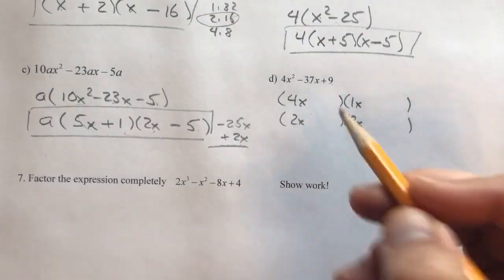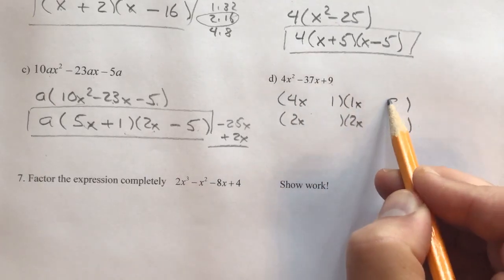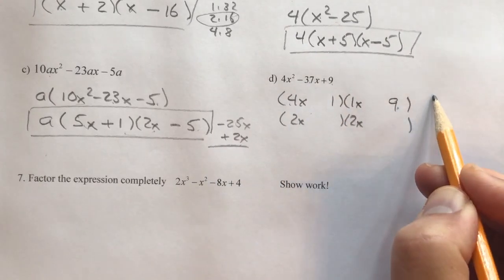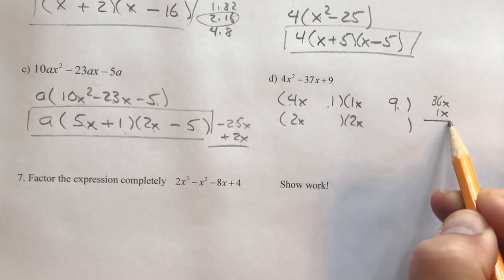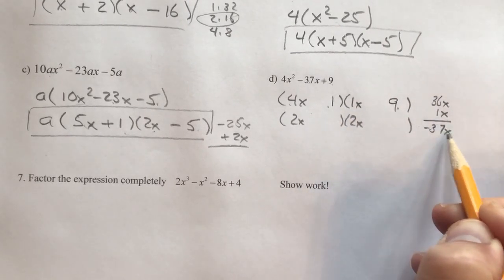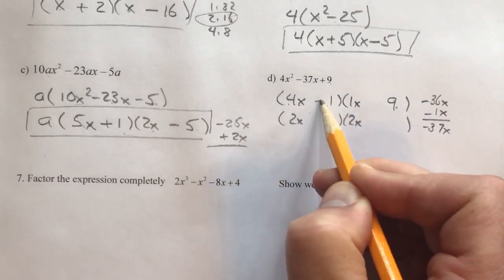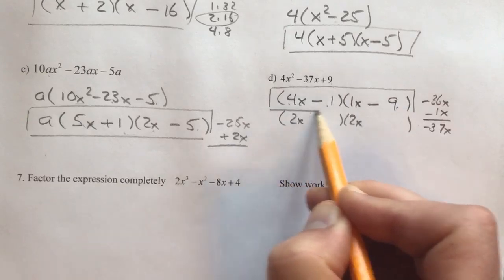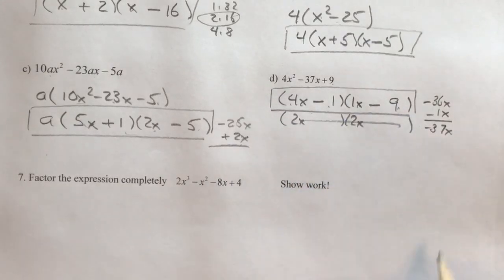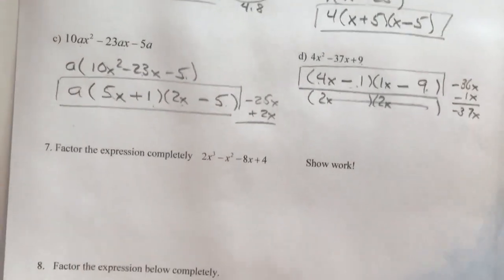I mean, you should try this on your own, but I'm going to just jump. I think this is the answer, because 4 times 9 is 36. That's close. And the inner's 1. I want to get negative 37. So I need to make them both negative. Both negative. And there it is. Completely factored. So it wasn't this one. It's the 4, 1 option.